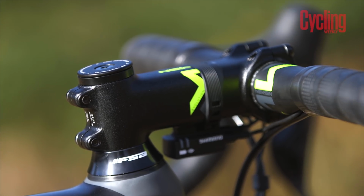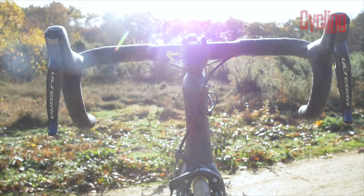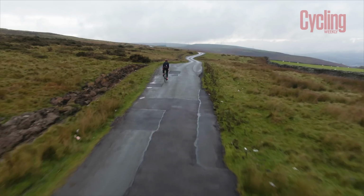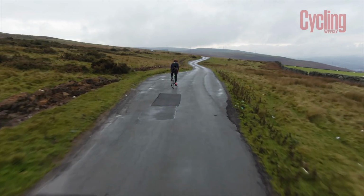Do a bit of shopping and shop around and look at a £3,000 bike and see what you actually get, and the Cube is right up there in terms of value for money. The bike is also very good. It's not like a super value bike where you go, got great components, but I'll probably get rid of the frame, so I buy it and then upgrade the frame later. You don't need to do this with this.